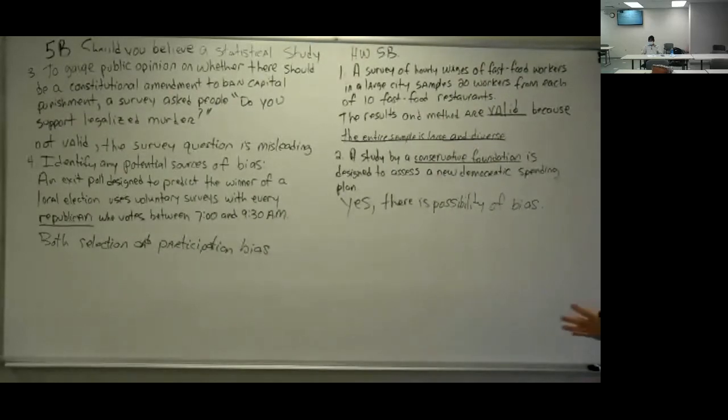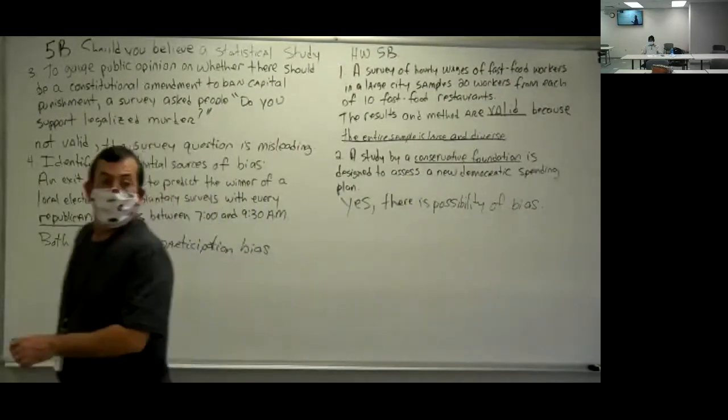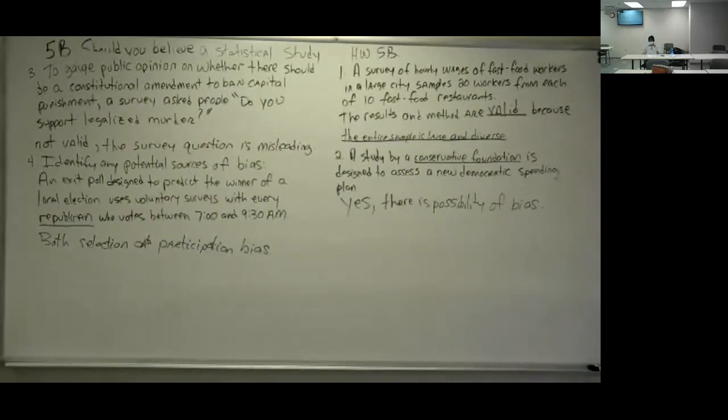All right, so questions on those? That's stuff you're going to sort of see in the homework. It's just going to look at maybe the bias, and whether we should be valid or invalid on these surveys. So any of these didn't get done? No. You got them all done? No.